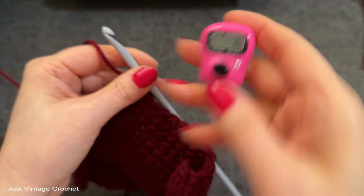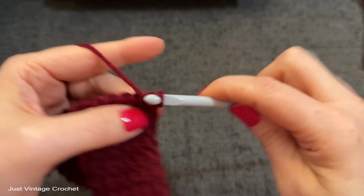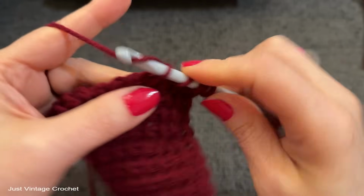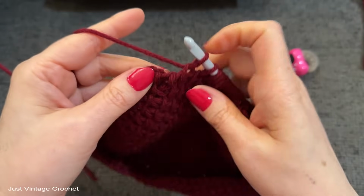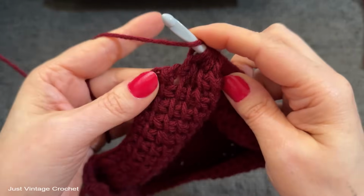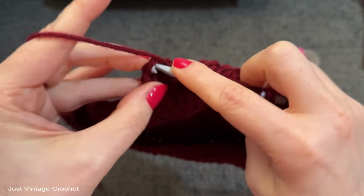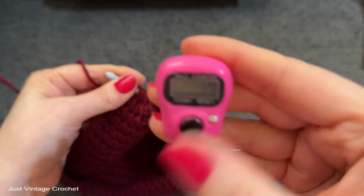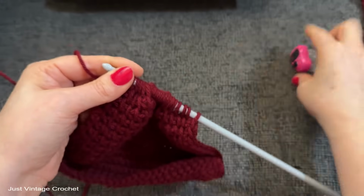Okay, now row 16 is the same as row 15. So we just keep it straight on the start of the row and then increase at the end. So with my last 2 stitches, one of them you can't see too well, it's the increase stitch, it sort of buries itself. I'll work that increase stitch, then work an actual increase, work the second to last stitch, and then the edge stitch. There we go. Now, whenever I go to work row 17, that's going to be just plain across, no increases.